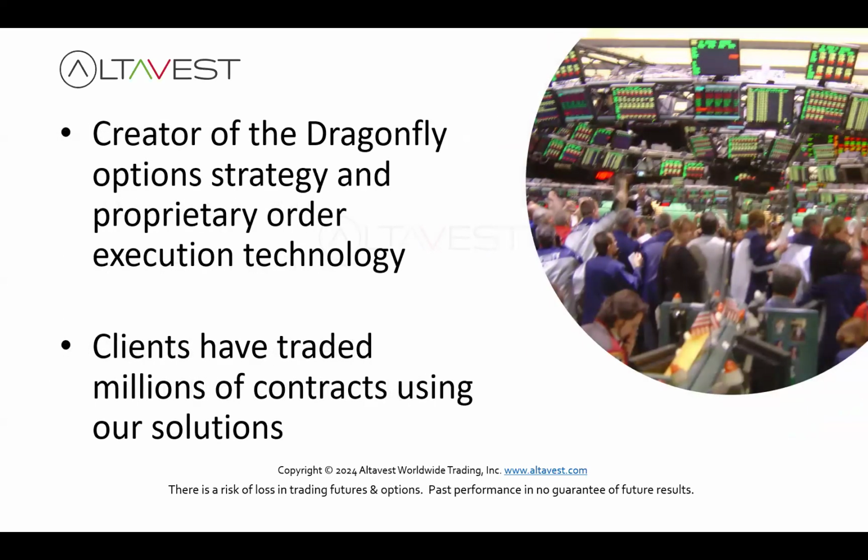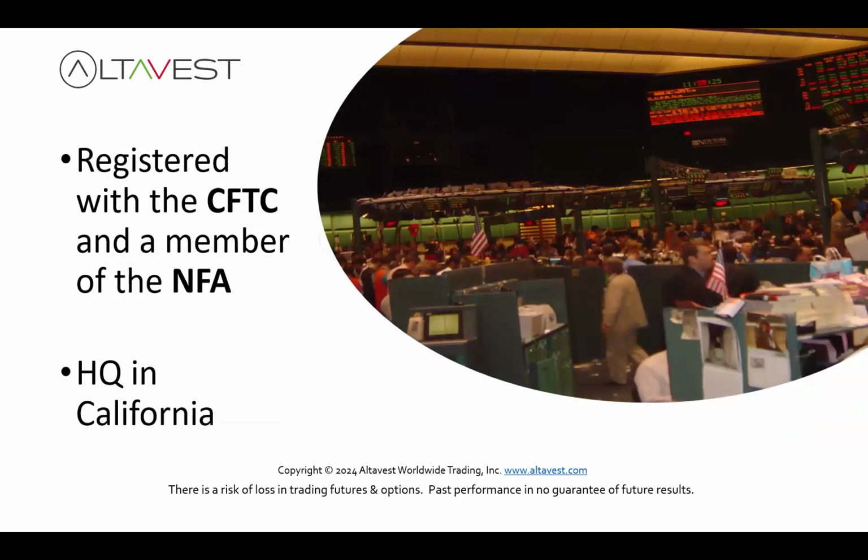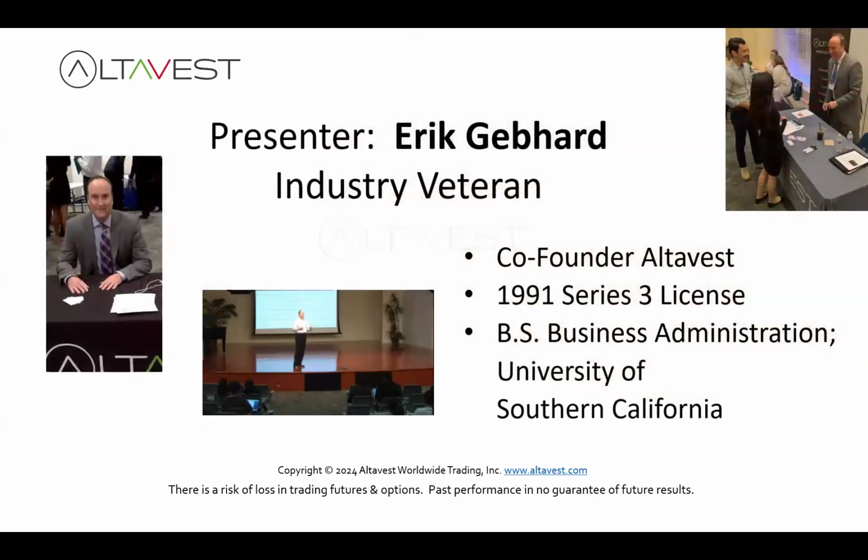We created the Dragonfly option strategy, also a proprietary order execution technology. And clients have been trading with us using millions of contracts with our solutions. We're registered with the CFTC, a member of the NFA, and we're located in California. There's a picture I took visiting the trading floor not too many years ago in New York, and it doesn't look like that anymore. A little bit about what we'll talk about actually is the automation that sort of took over.